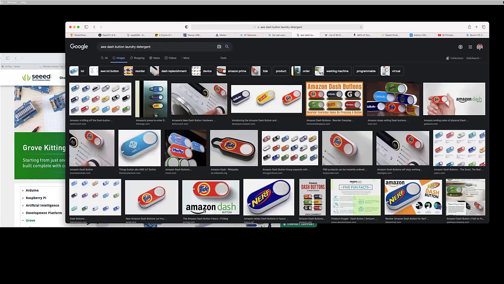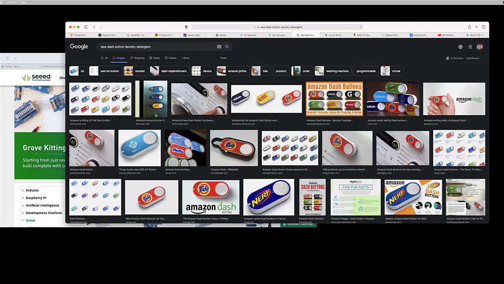commercially and successfully in the past, a lot of people are familiar with these Amazon Dash buttons. If you ran out of laundry detergent, you could push this button and it would automatically submit an order for laundry detergent and it would show up the next day. That's something that really takes a lot of steps out of ordering laundry detergent for an individual.